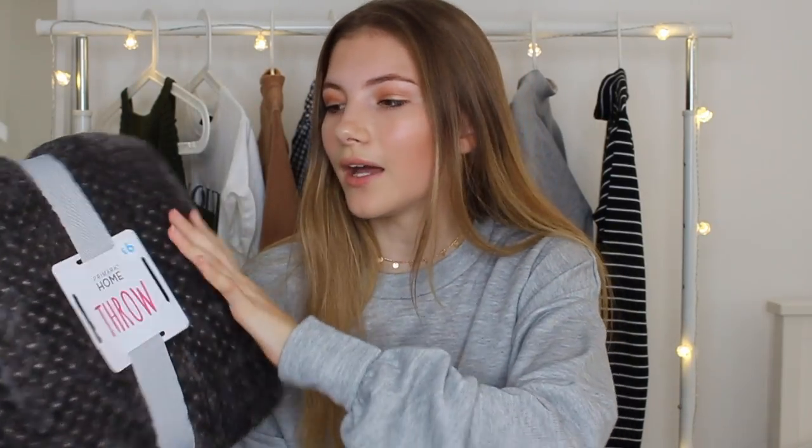Those were the two candles I got from Primark. Now I'm going to go on to what I got from the Primark home section. I got two different types of pillows and also a throw for my room. The first thing from the Primark home section was this super cute and soft throw, and it was £6. I decided to go for this grey throw because I wanted a different colour theme for my room — darker colours will just make it cosier. It's so soft, I cannot wait to put it on my bed.